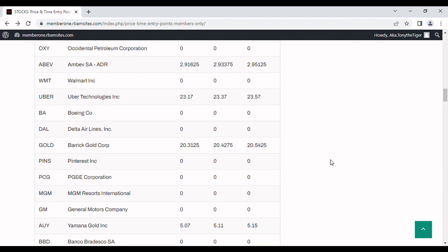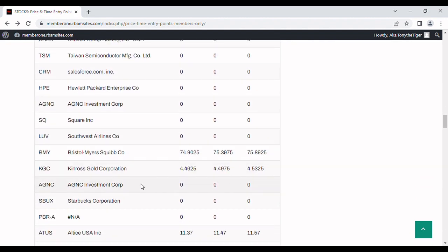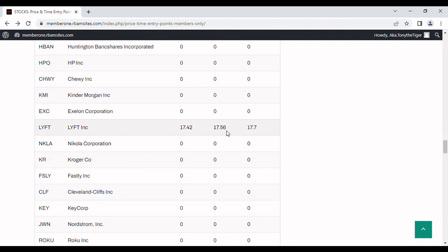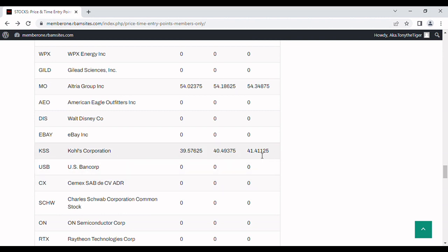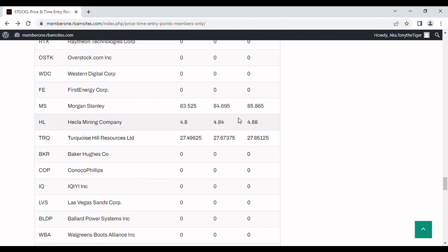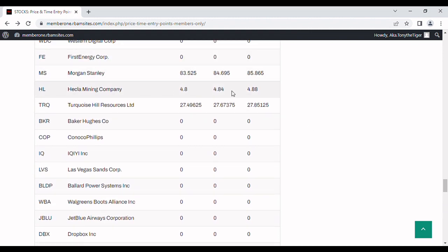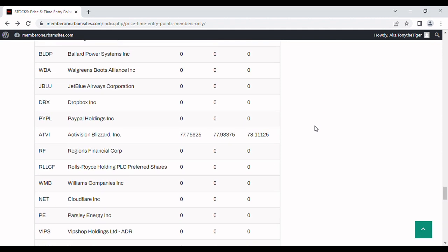If we go a little bit further, we have Barrick down here, the gold company, and Comcast, Bristol Myers, Boston Scientific, Lyft, and let's see, Kohl's is down here, Morgan Stanley, and again, these are all recommended prices that you would look at, references to compare to your own judgment. I would mainly use these for swing trading, and or you could even somewhat day trade these one-day holds. That wouldn't be exactly a day trade, but sometimes they do rally and you can get out of them on the same day. But you should always plan on holding them the full period if you want to get the actual win rates on them.